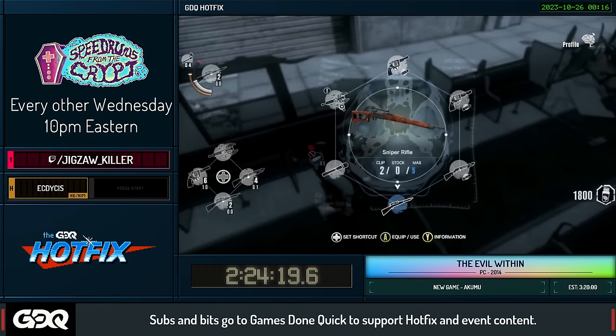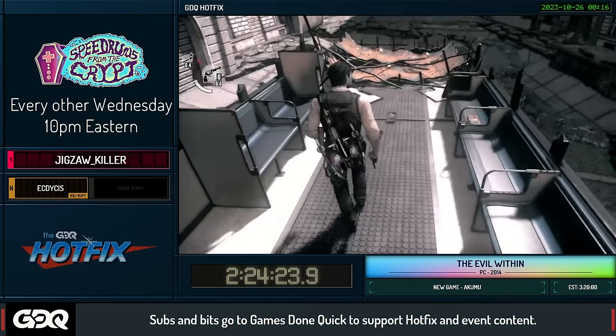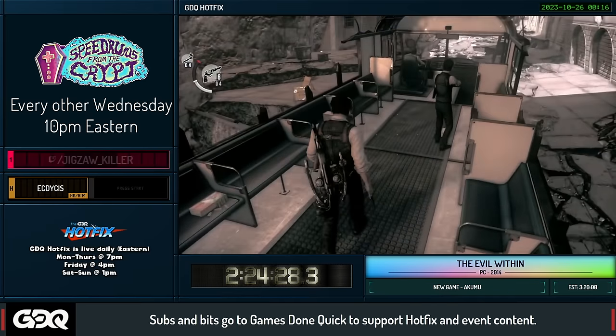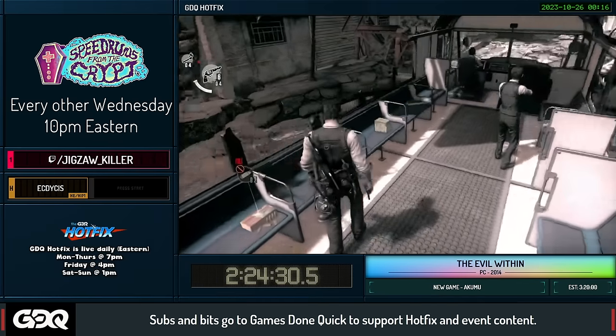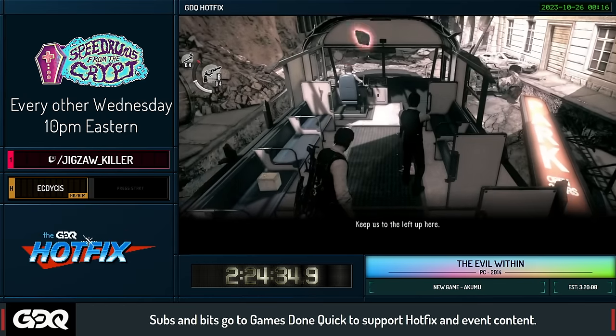And once again, we're gonna pre-equip the Magnum. This is Sparta about to come back. We'll do the same thing. Skip a few of his attack animations. Keep us to the left up here.